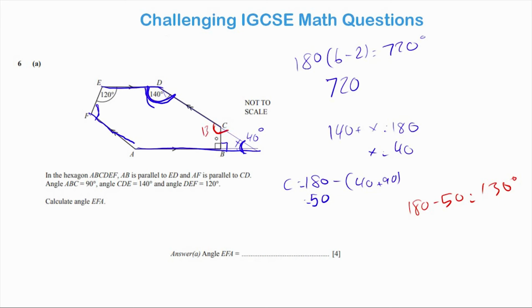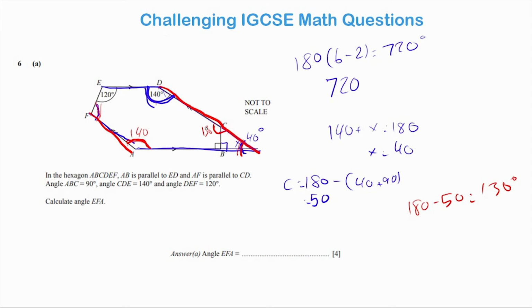We found another angle in the hexagon, and of course here we can find this angle too, since this line and this line are parallel. So this angle and this angle are supplementary, so they also add up to 180, and so we can say this angle is 140. These angles are equal.